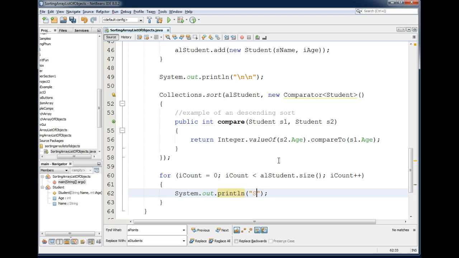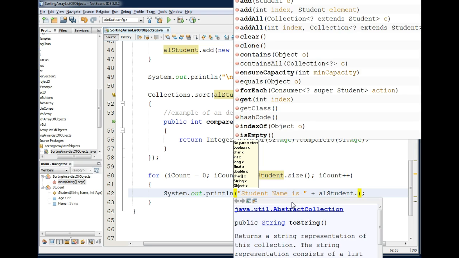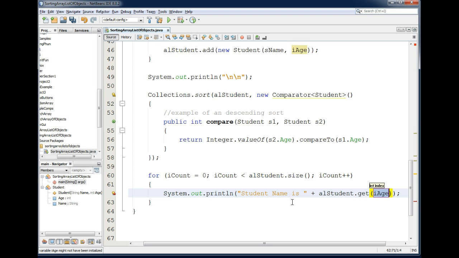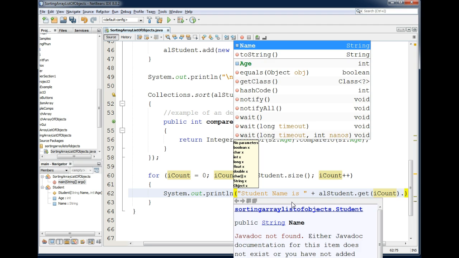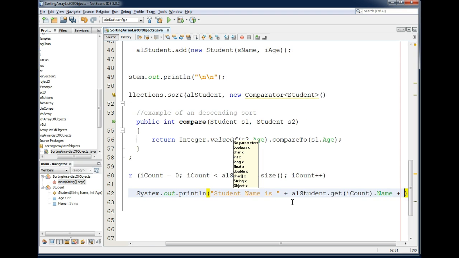So we could do something like this: "Student name is", and then we'll concatenate on the object, which is alStudent dot get, and we'll specify what position of that ArrayList, and then we'll do another dot and print off the name, and then a plus sign.